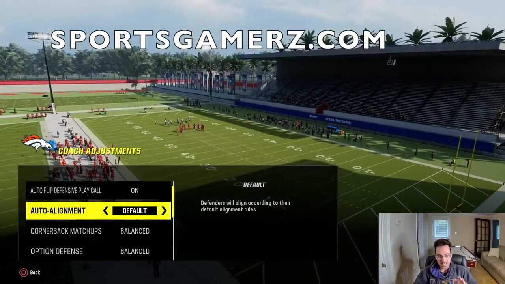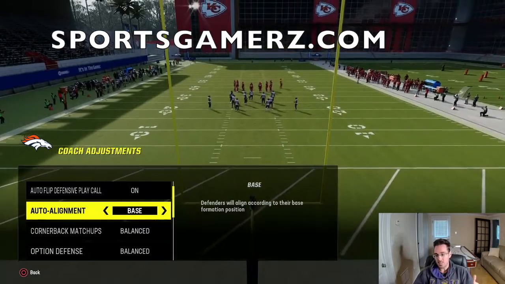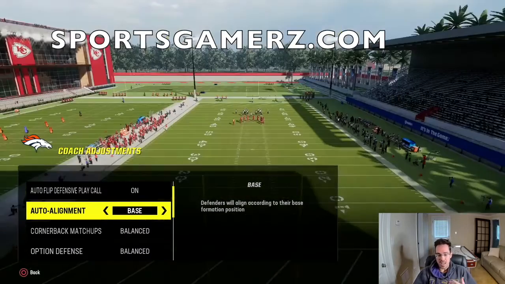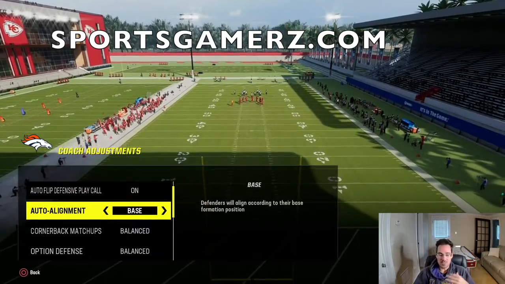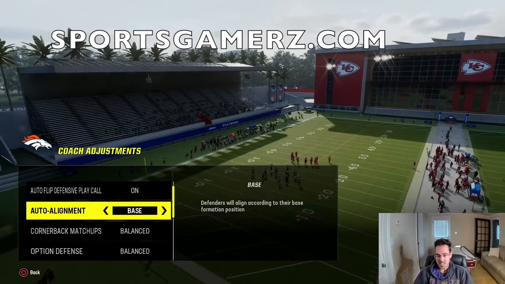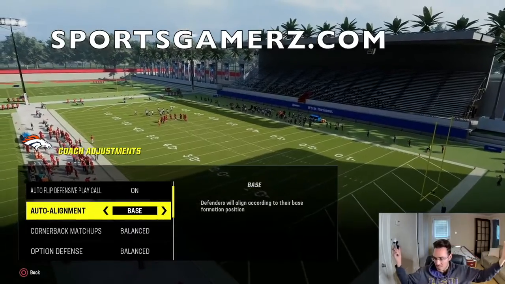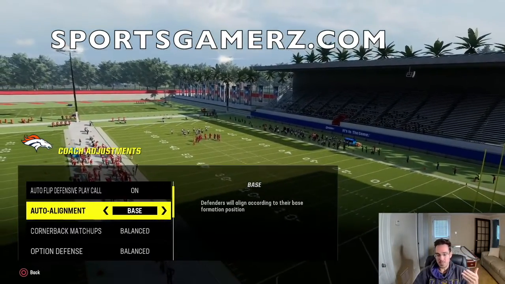So auto alignment. It's another one that 90% of the time I will put on base, but sometimes depending upon the defense I'm running, I will change it. I just think in general with most defenses, base is better because with base, you're basically hiding coverage tells. If you have it on default, honestly, a smart offense can see if you're in cover 0, man, zone, single high cover 3, 2 deep safeties. There's a lot of tells when you're on default that a smart offensive player can pick up on.